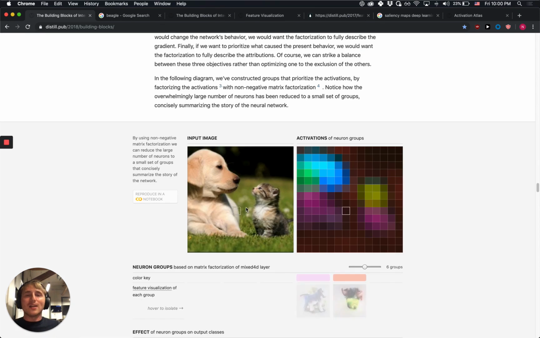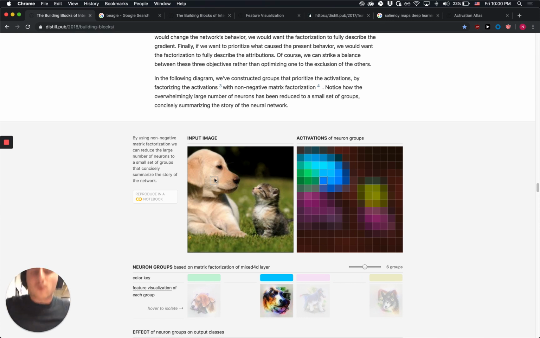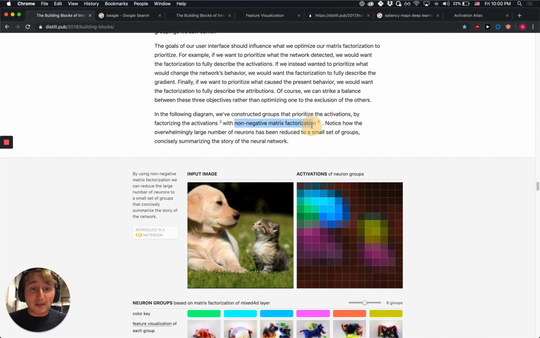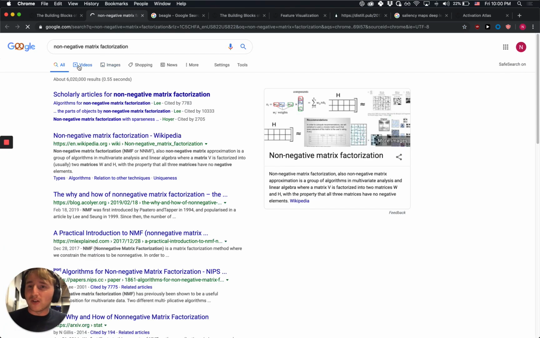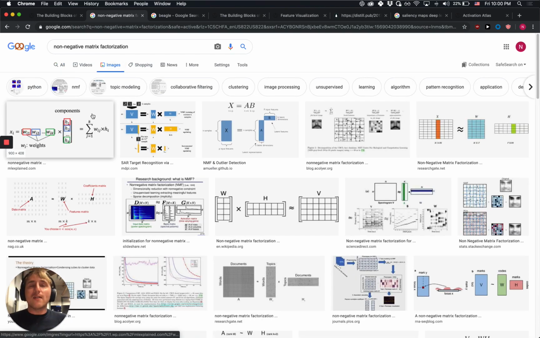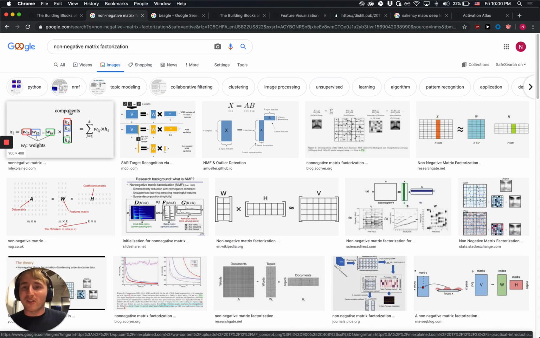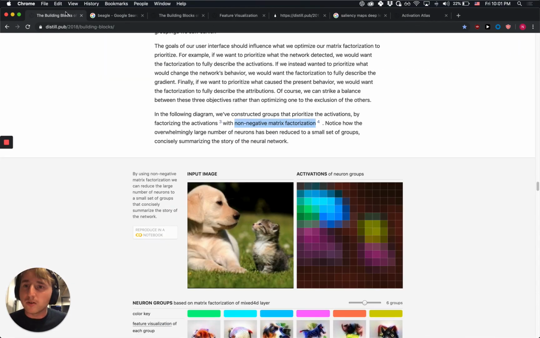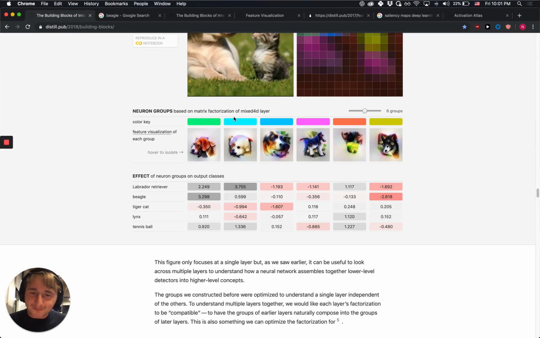It's just a neat way to not have to think too much about whether you want to look at units or spatial positions, because you can just ask the neural network, hey, factor them in some way that's meaningful. The technique used for this, by the way, is called non-negative matrix factorization, which our team has found useful in virtually everything we've looked at: factorizing basically any tensor within the neural network. I've tried this on weights, I've tried this on activations, in a lot of different neural networks, and I found it to be a really good technique for breaking a tensor into understandable units. So if you want to look more at this technique, that's what we used, and I think it's a pretty useful one to know about.